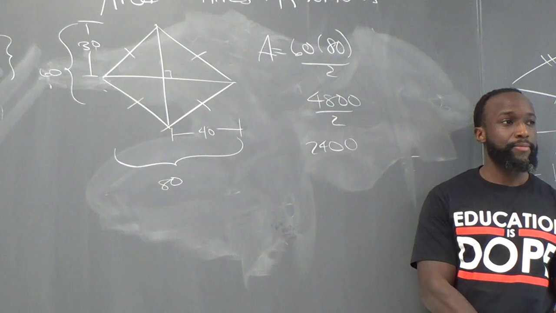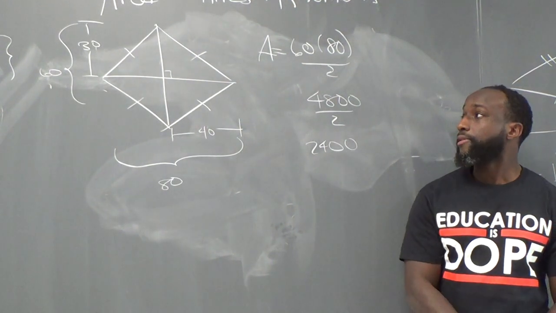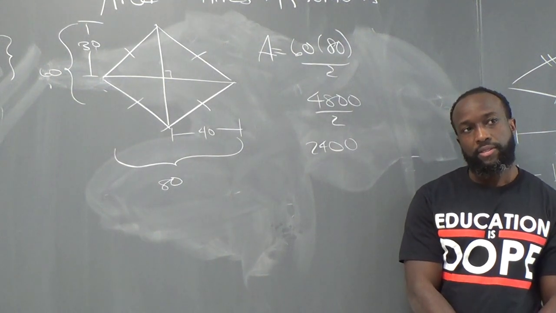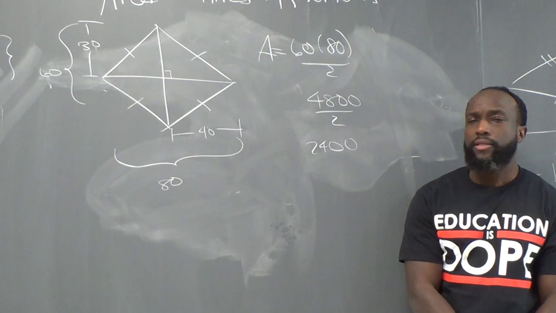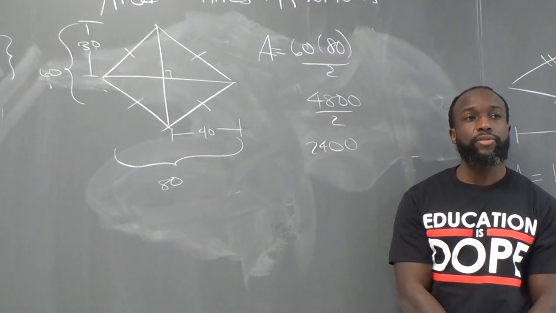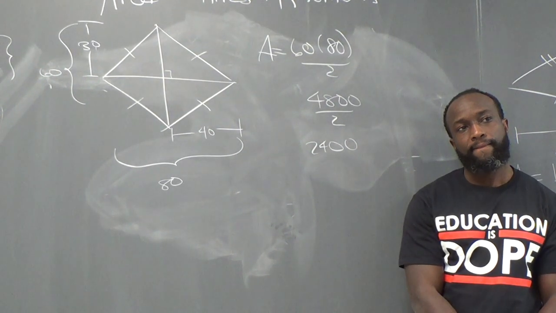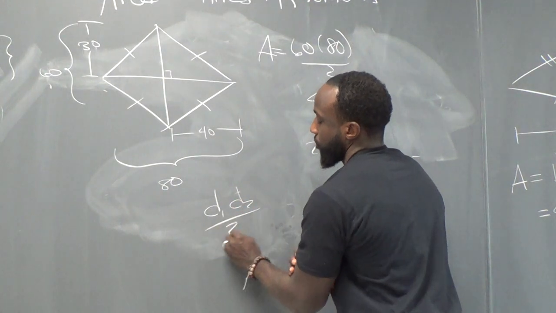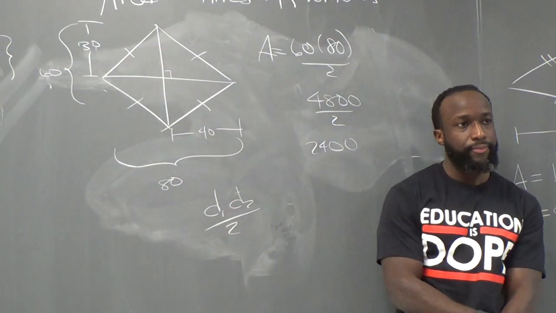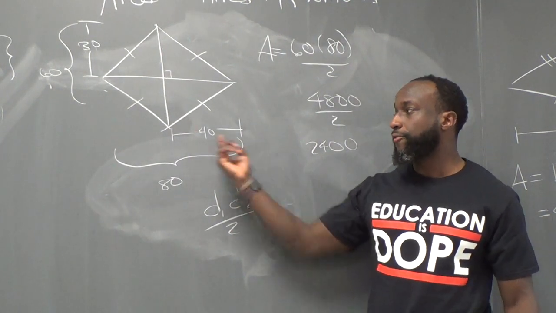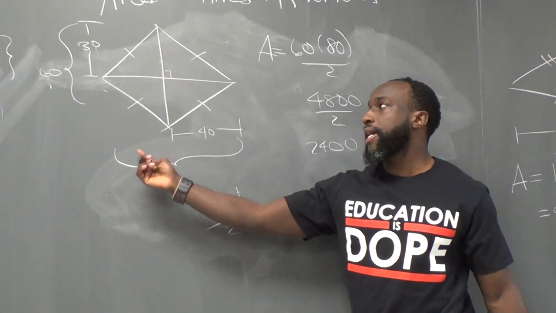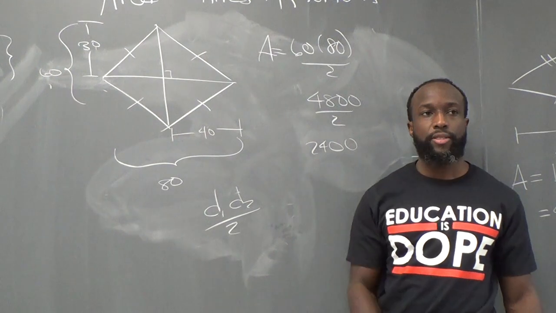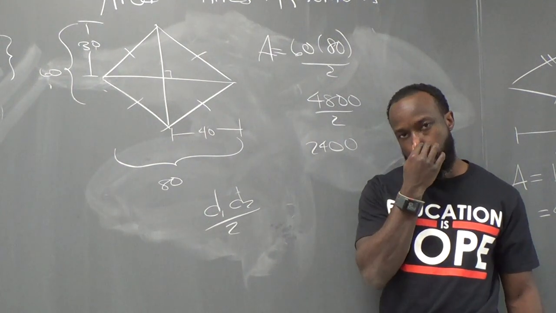30 times 40? Yeah, I mean, divide by 2 and divide by 2 and divide by 2. Yikes. Well, if, what about if you do 30 times 40? This is what you could do, right? So the formula is diagonal 1 times diagonal 2 over 2, right? They gave you half of both of those, right? So essentially what you could do is just take a full diagonal and keep one diagonal a half. So you could have did 80 times 30 and got 2400. Or you could have did 60 times 40 and got 2400. Okay?